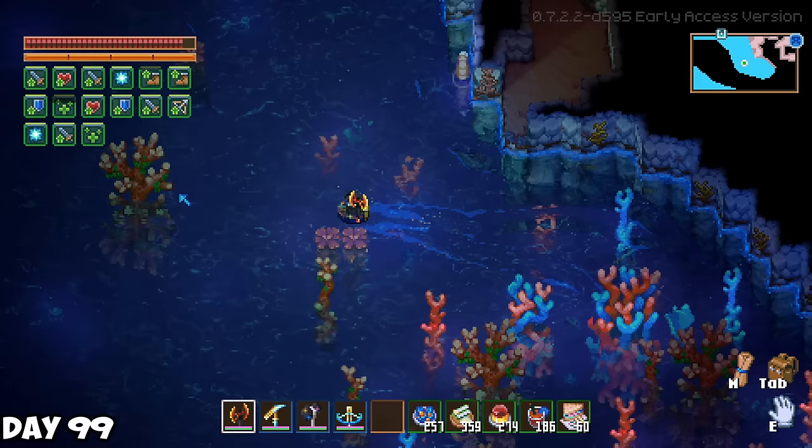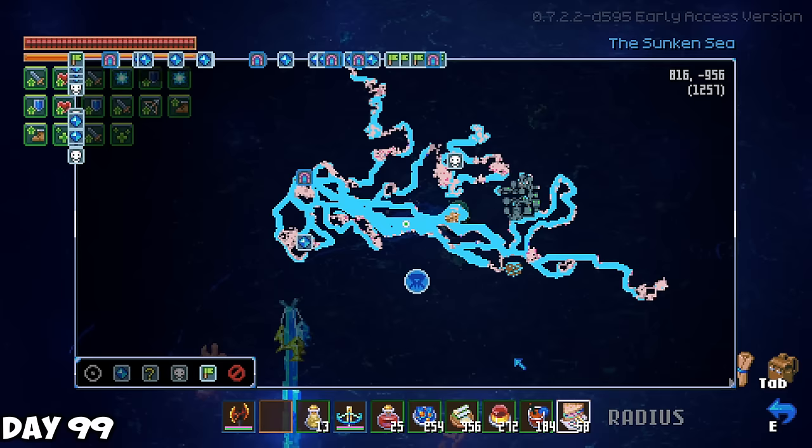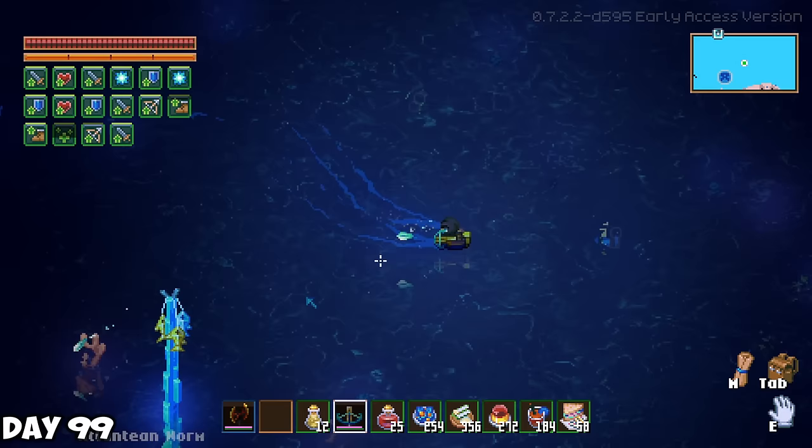So I headed out to the sunken sea and immediately tried to seek out the Atlantean worm. And all it took was to place the bait in the water, and it would be lured. And this is the start of the fight.